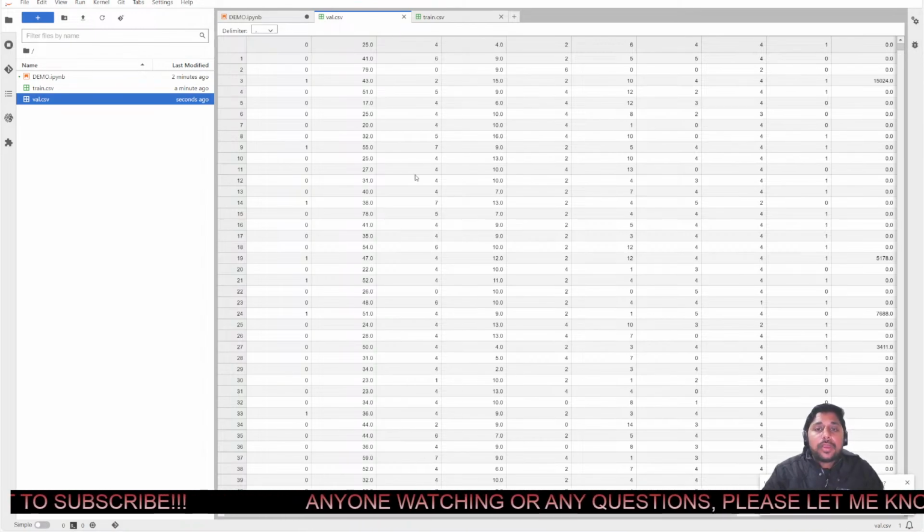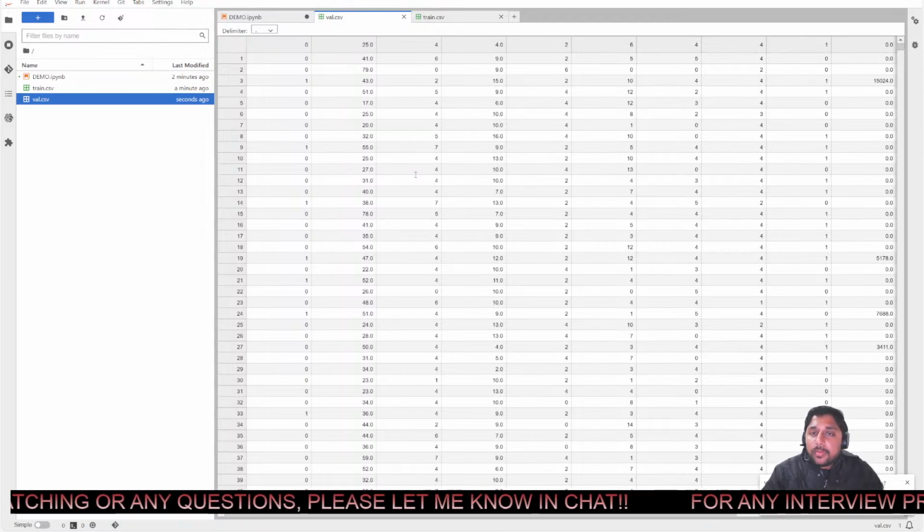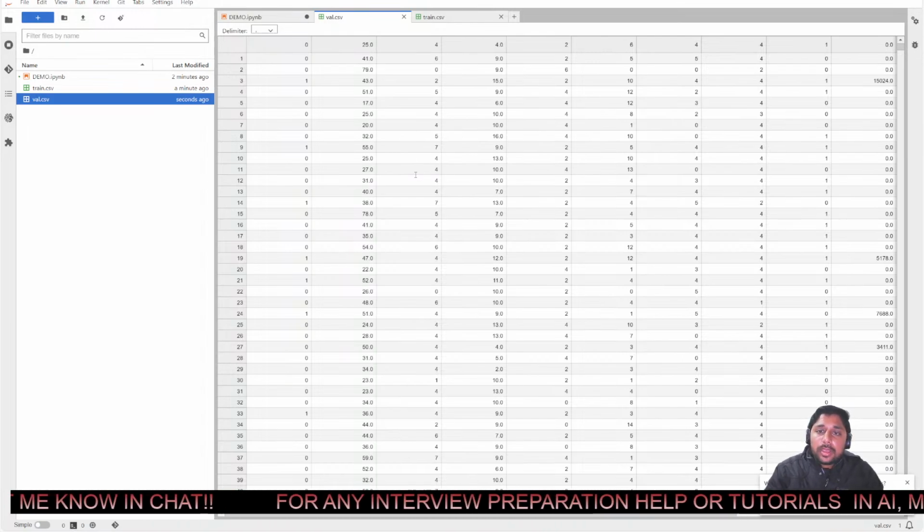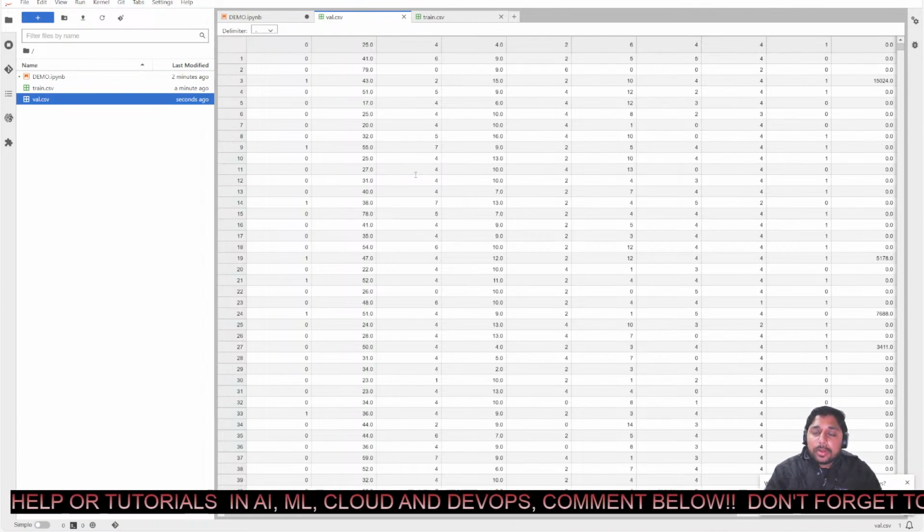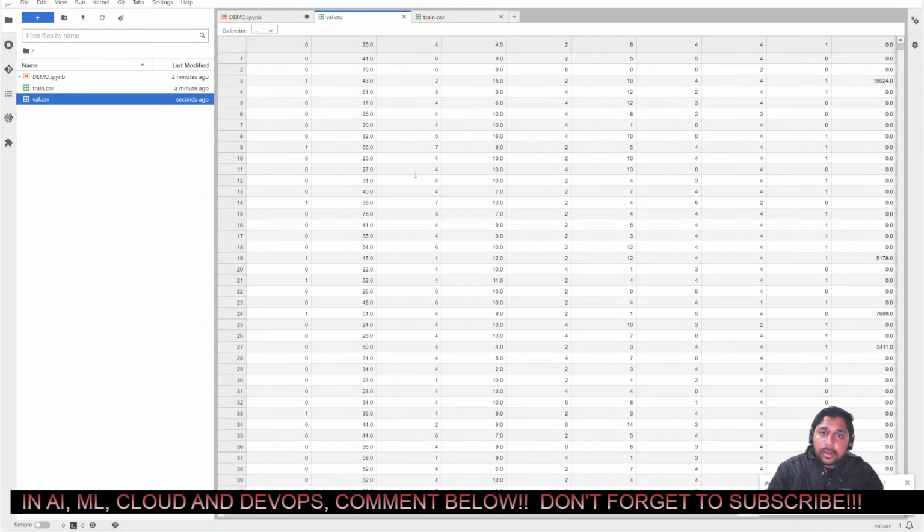Now what we have to do, we have to upload this data set to Amazon S3. Okay, why are we uploading this data set to S3? Because the data set in S3 can be used by our SageMaker instance for the model training purposes. We already set up that role, so proper permission is already done.